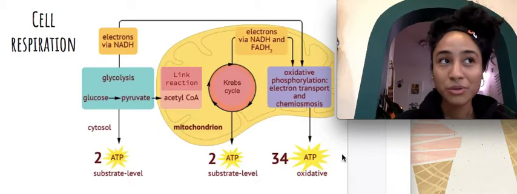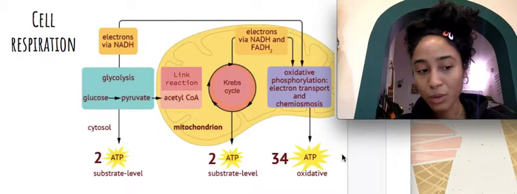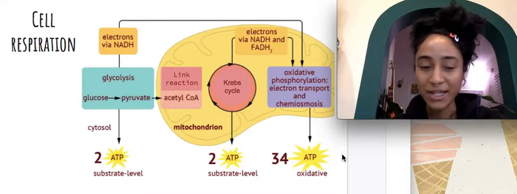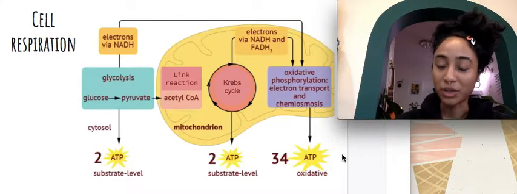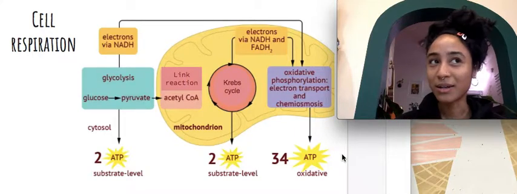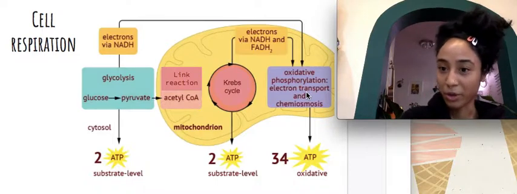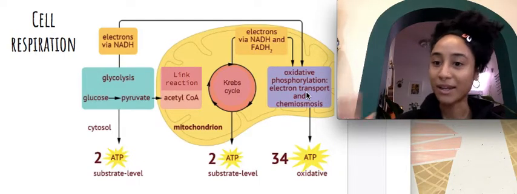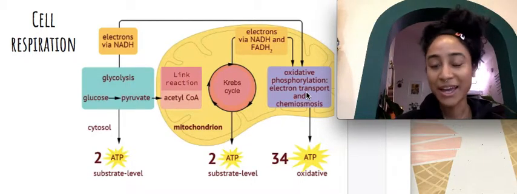Second, I want to change up how I was discussing cell respiration. We were going to go in order of events, like the things that happen first in order to make all that ATP. So the order is glycolysis, link reaction, Krebs cycle, oxidative phosphorylation. After thinking about it, I decided I want to actually go backwards. So we're going to start with oxidative phosphorylation and build our way backwards. I think it'll be easier to understand, especially after students were saying the way that the information was presented was a little bit intimidating, and I totally get it. It's a lot of information. So we're going to change it up a little bit and go backwards.